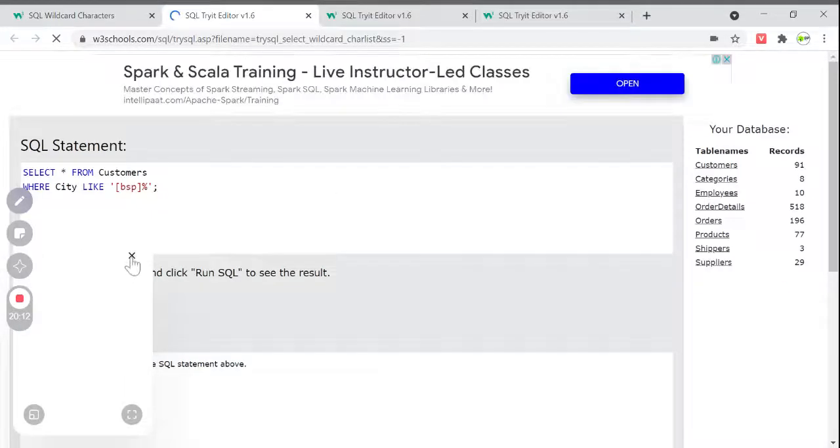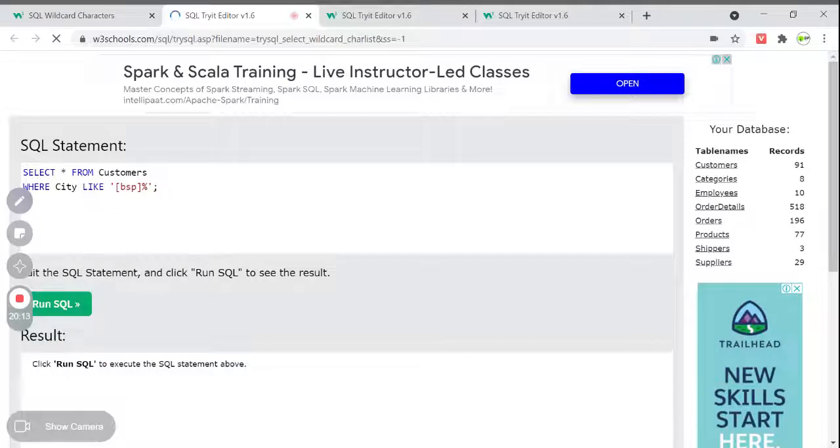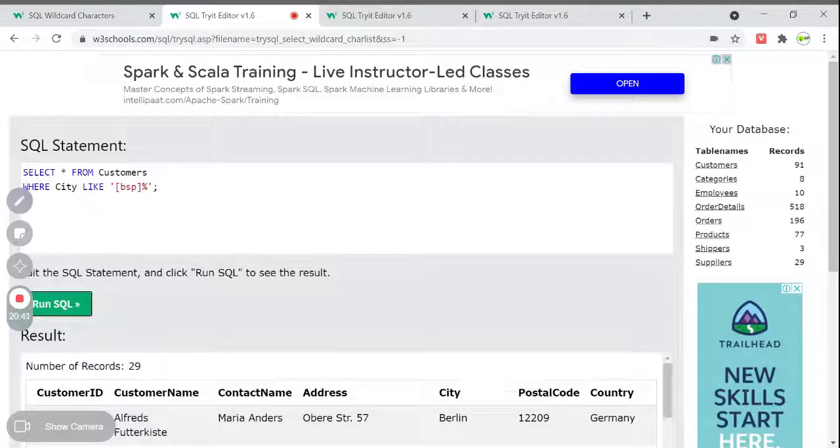You don't need to retrieve only cities starting with A, or what if you want the city to start with B as well? You can do this by using AND, right? You can specify many more conditions, but how many conditions can you apply for B, S, and P? If there are more than these, you have to apply for A, B, C, D, many more. How can you apply that? You can use a character list. I want to retrieve the cities which start with B, S, or P. So all these characters should be first, and I have to retrieve that type of data. Then you can do this.